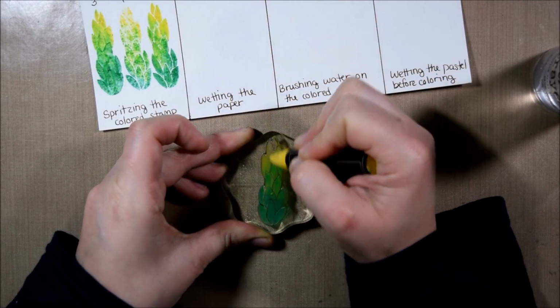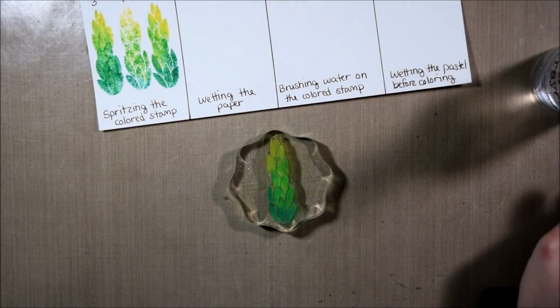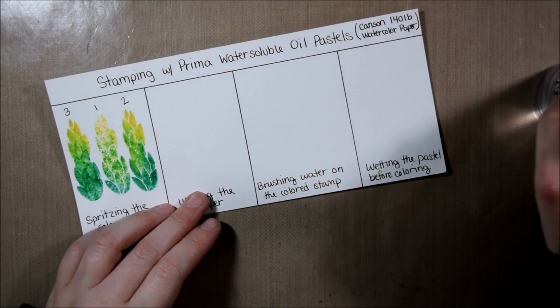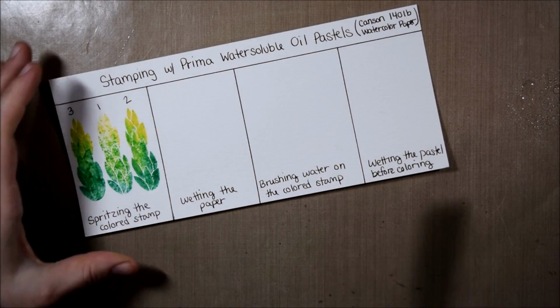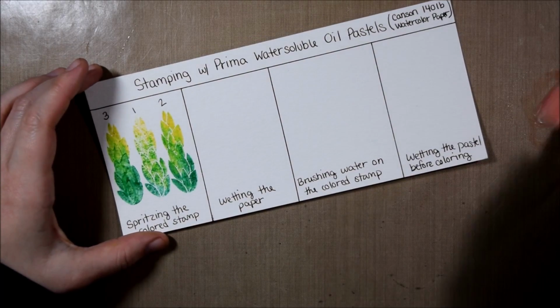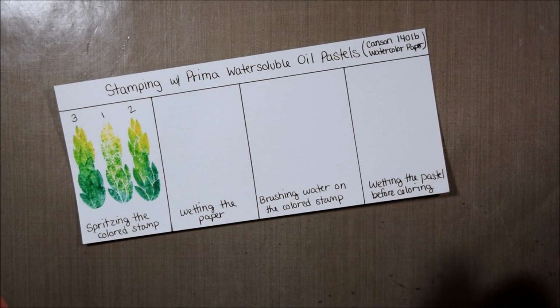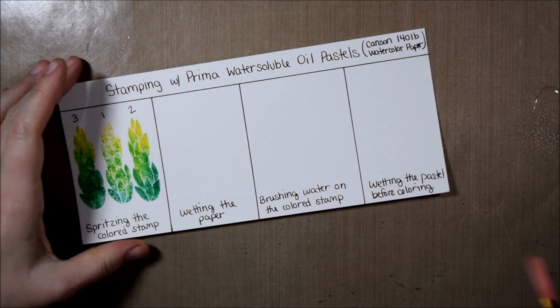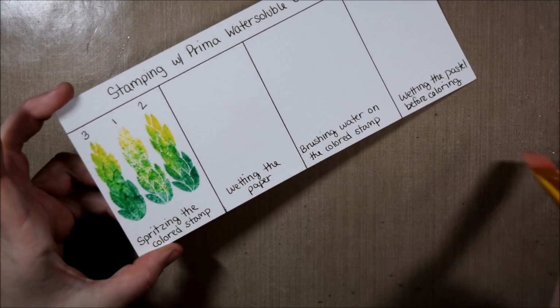The next way that I wanted to try it was, what if the paper was wet? Because then the wetness on the paper would activate the pastels or the gelatos. Basically these are both water activated products. The gelatos can be water activated to spread, and so of course are the water-soluble oil pastels. So if the paper was wet, I wondered how that would affect it.